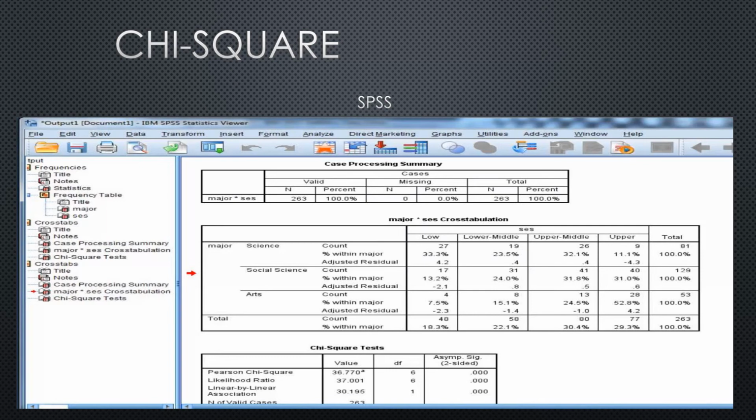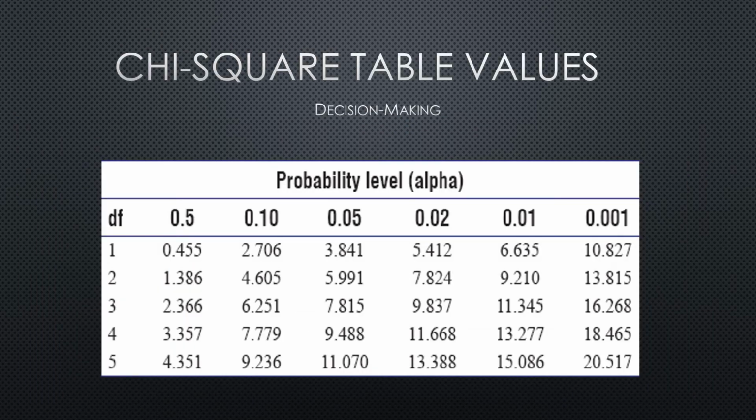So, go ahead and take a couple minutes, look at this table. I'm going to move forward, but you can always go back and look at this to clarify anything. Now, this right here is the chi-square table. This is just a snapshot of it. It's actually bigger than this, but this is what it is.